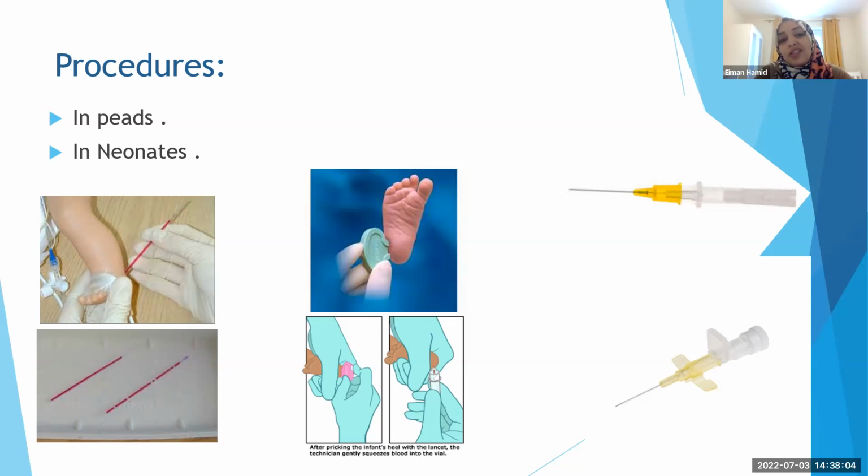All right. I've just put this because when I was in the Gulf area, we didn't use to take capillary blood gas for our babies. We used to do a venous blood gas, and even I think in Sudan we do a venous blood gas for the neonates. But here they use a capillary blood gas. So they do the heel prick here, and they use the lancet, and then they use the tube. They don't have the pen with the negative pressure like the one that we use in the neonatal units in the Gulf area. So just be mindful about that. There are tiny differences even in the tiny instruments here, but it's part of your shadowing period, and they will let you know about it as soon as you land in the NHS.